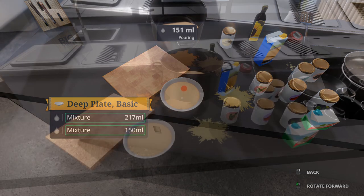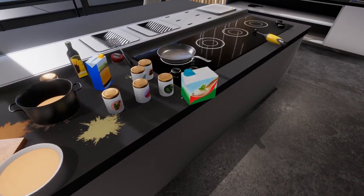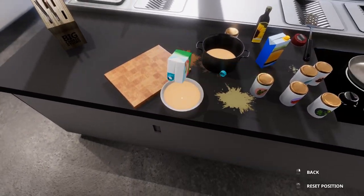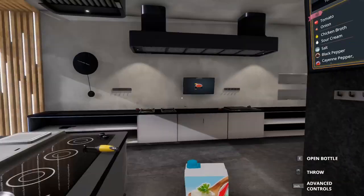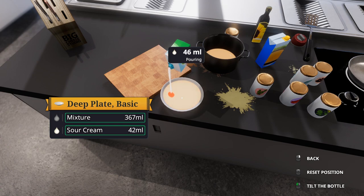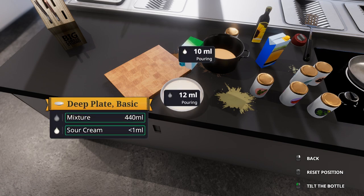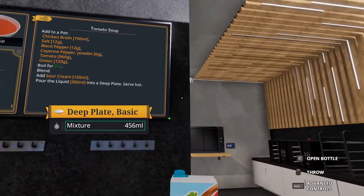Is this... This does not seem red enough. What did I do? Is sour cream red? How much do they want? 150? Yeah, just dump it in there, man. Okay, I guess this is the red stuff. No, that's the... Okay, never mind. How much sour cream have I put in here?